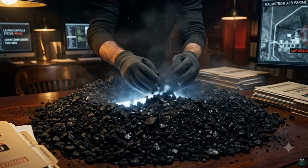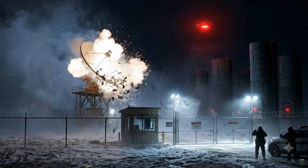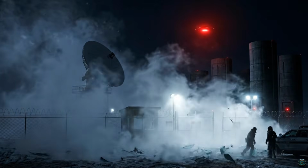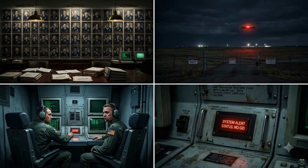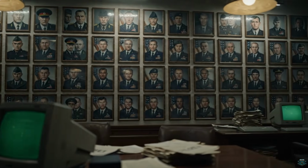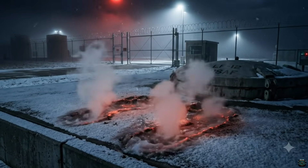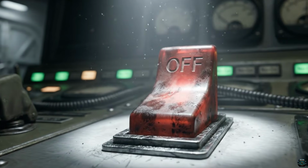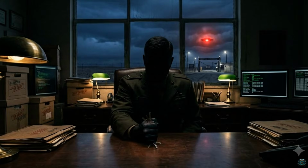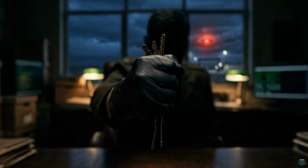Perhaps the Oscar account preserves a real incident for which the paperwork remains hidden. Perhaps a secret EMP test created both the technical failure and the decades of confusion. None of those possibilities requires a spacecraft. None fully explains why so many former military personnel remain convinced that something was present near America's nuclear weapons. The most haunting question is no longer simply who turned the missiles off. It is who knew why, and decided that the men holding the launch keys did not need to know.